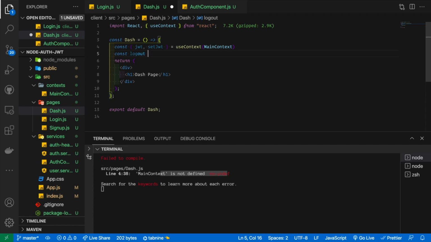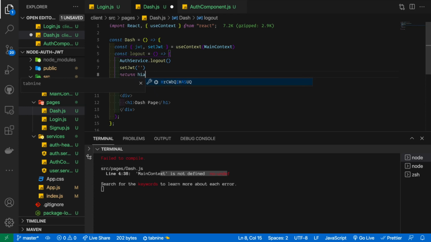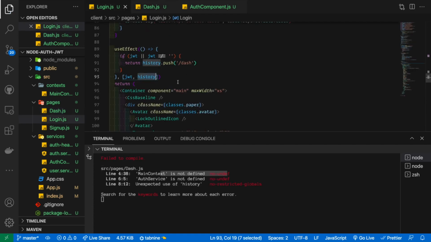So in the logout, it will be a simple function that I will call auth service dot logout from it. And when that happens, I'm just gonna set JWT to nothing, and then return history dot push, but instead of dash, I want to send them back to the login page.